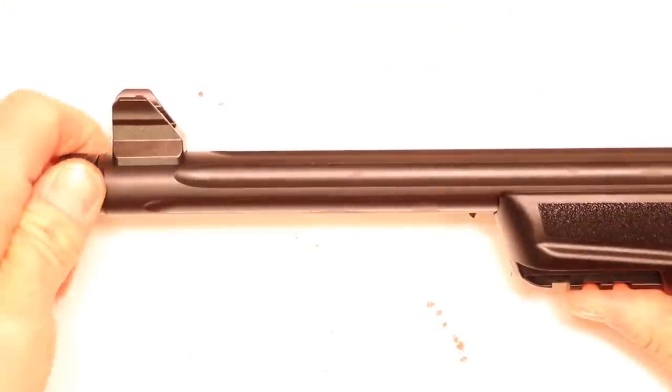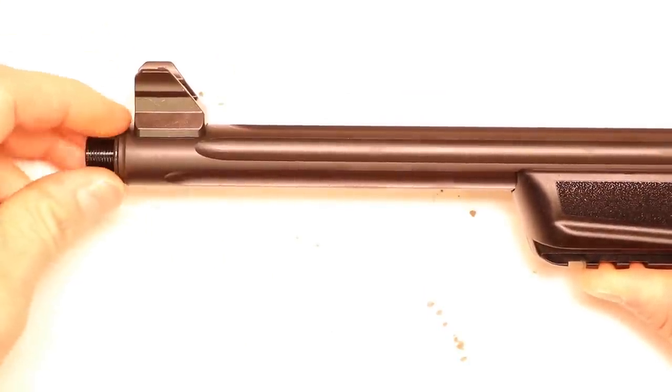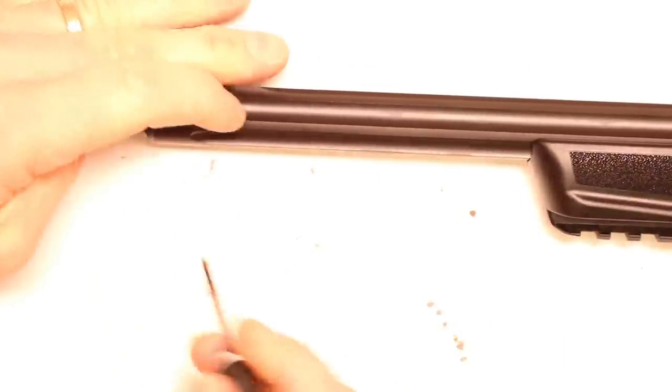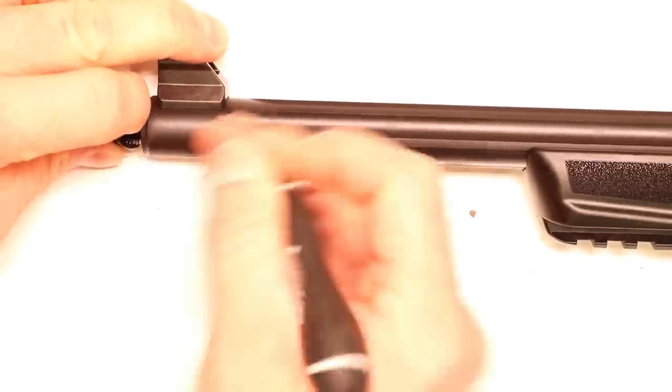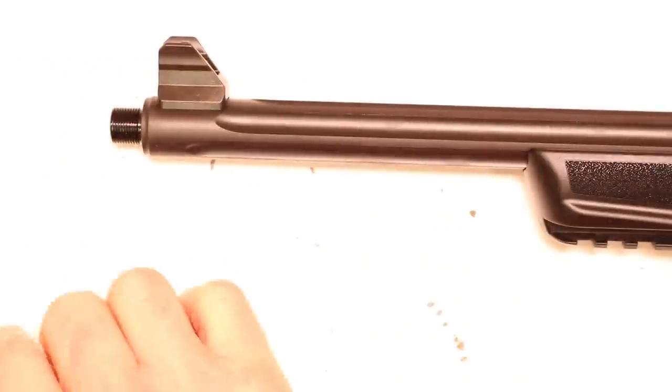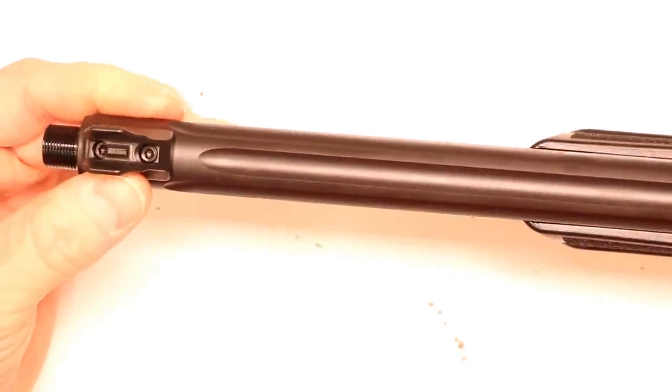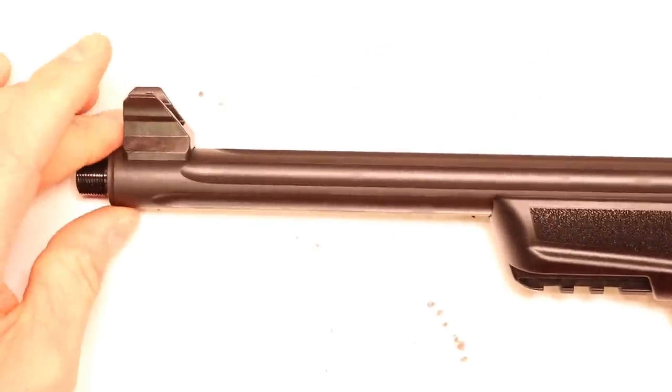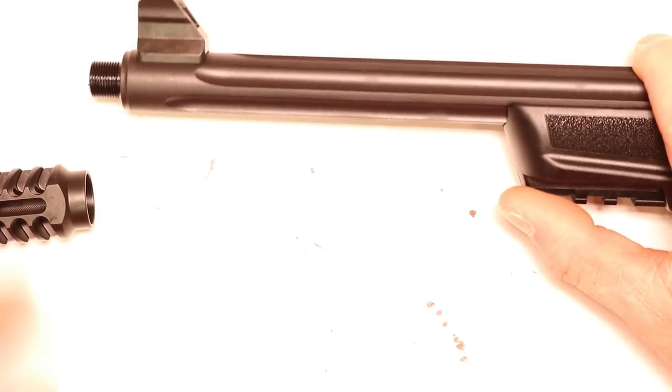Now we're going to transition down here to the barrel. Simply remove the thread protector. That little o-ring that comes with it, and then just get that little o-ring off of there. Since we're working on this muzzle right here, what do you guys think about this front sight? Are you guys interested in a front sight replacement that's got a fiber optic? Really seriously considering that. A nice fiber optic replacement. Something similar with the wings and everything else. We can adjust the height if you'd like it as well. If you wanted it to co-witness with your red dot optic, let us know. We're definitely kind of in the planning stage right now.